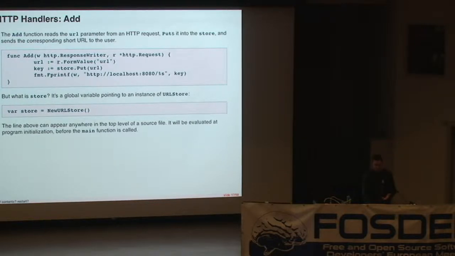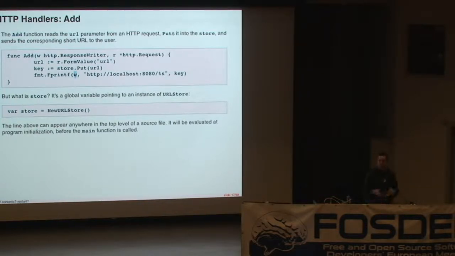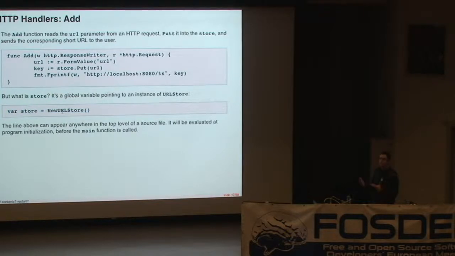Here's the implementation of add. The add function reads the URL parameter out of the HTTP request — a form input box named URL — and then puts it into the store and sends the corresponding shortened URL back to the user. Inside our function, we get the request's form value called URL and store it in the variable URL. We call store.put, putting the URL into the store and getting a key in exchange. Then we print the new shortened URL — since I'm running on my machine on port 8080, we just print that out with the key appended to the end, writing that to the response writer. The variable store is a global variable — var store = newURLStore — which will be accessed by the add and redirect HTTP handlers.